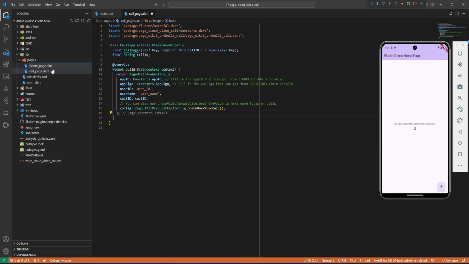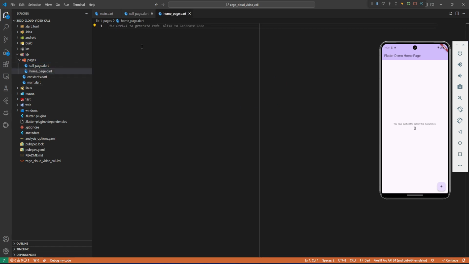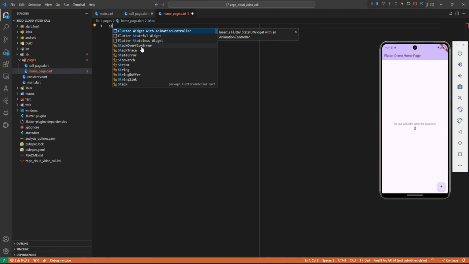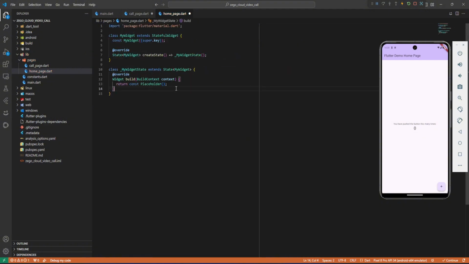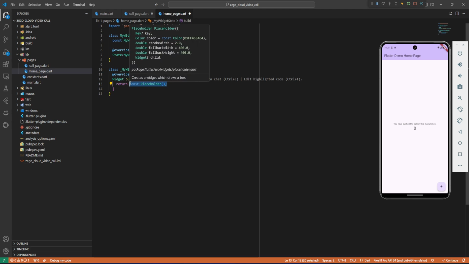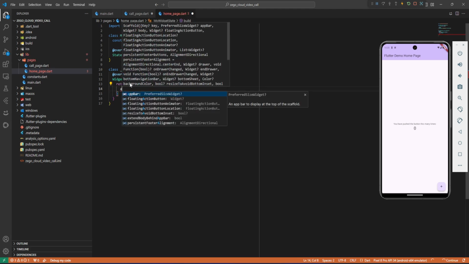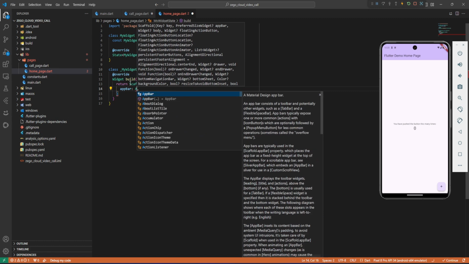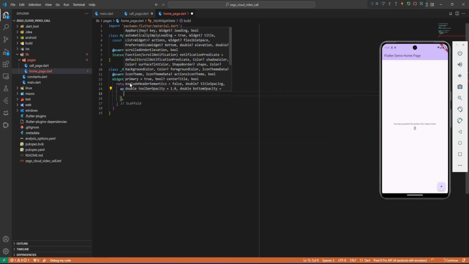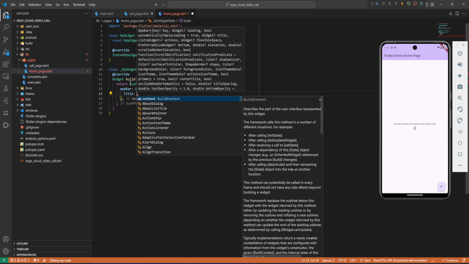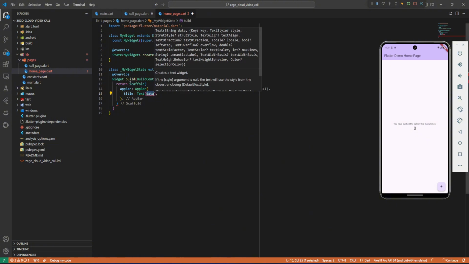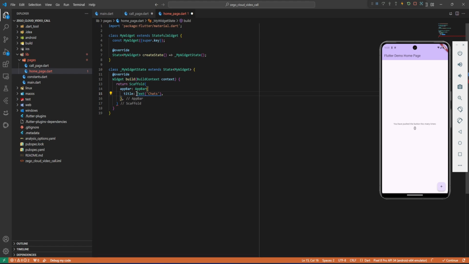So this is going to be, let's just create a stateful widget. All right, now here let's return a scaffold. Then let's have an app bar. Then let's create the title. Here maybe we can call the title a text, and then we can say Charts. Okay, we can have a constant keyword, and then we can close that.